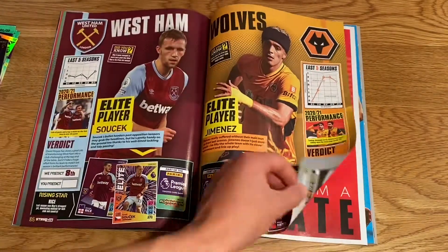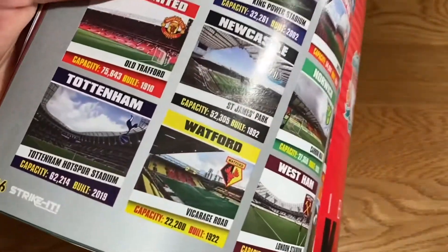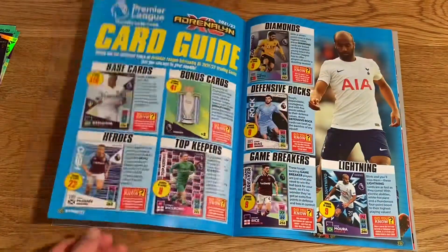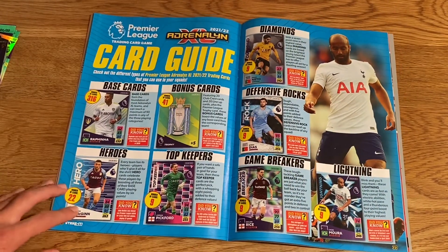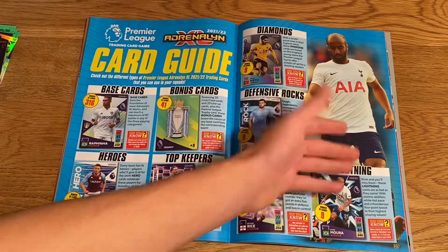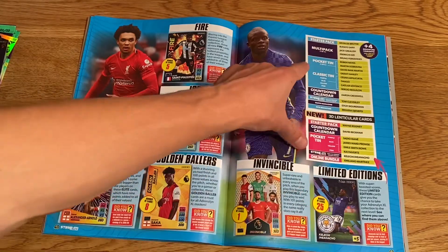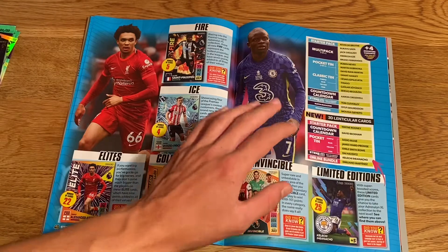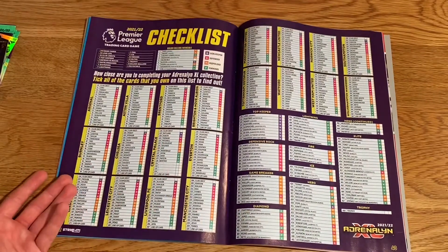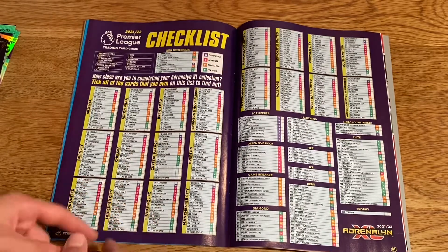There are different player stats and stadium features — including Tottenham's stadium which holds 62,000 people, unbelievable. There's a KDB poster as well, and a card guide. If you haven't started collecting this collection, the guide tells you about all the different cards — Golden Ball, Invincible, limited editions — and it's got a checklist of them all, which is superb. You get all this in the starter pack and game guide too.